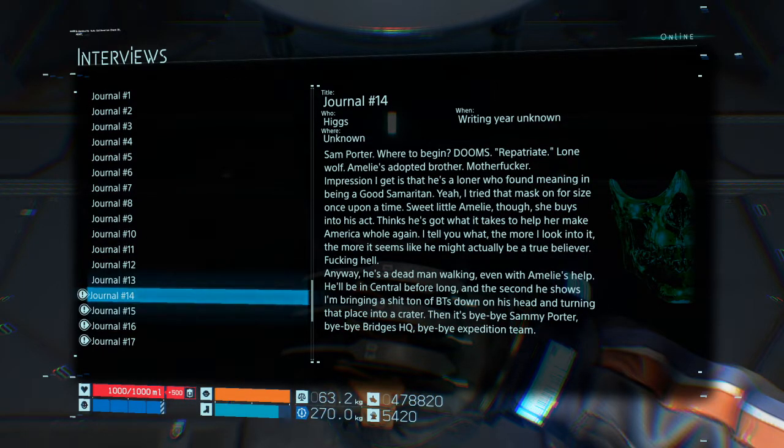Sam Porter. Where to begin? Dooms. Repatriate. Lone wolf. Amelie's adopted brother. Motherfucker. Impression I get is that he's a loner who found meaning in being a good Samaritan. Yeah, I tried that mask on for size once upon a time. Sweet little Amelie, though. She buys into his act. Think he's got what it takes to help her make America whole again.